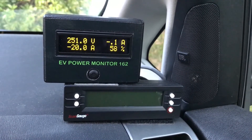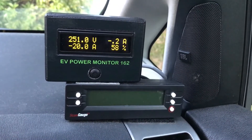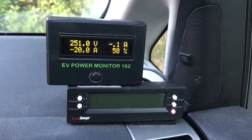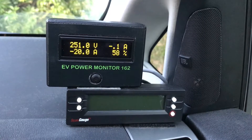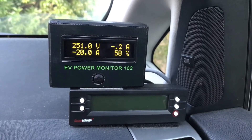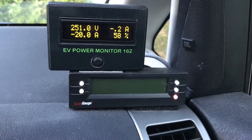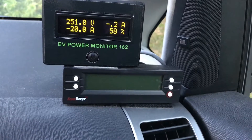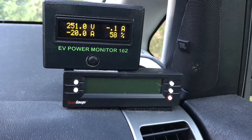Above the percentage is the amount of power which is being drawn from the system right now, and then the percentage remaining of the pack. It's approximately a 10 kilowatt hour pack, although through use I'm actually getting around 12 kilowatt hours of usable power from the batteries. Below that's just the scan gauge so I can keep an eye on normal vehicle operations.